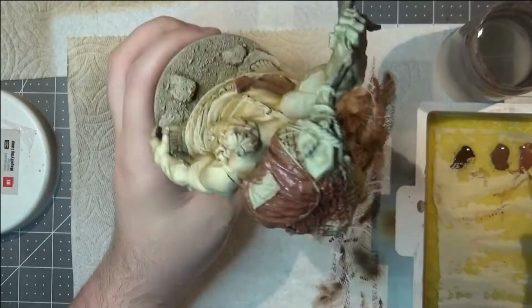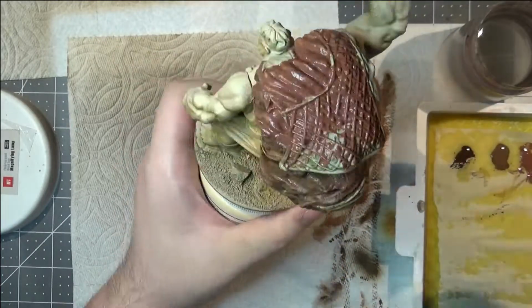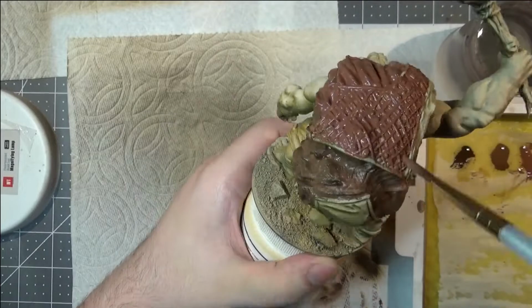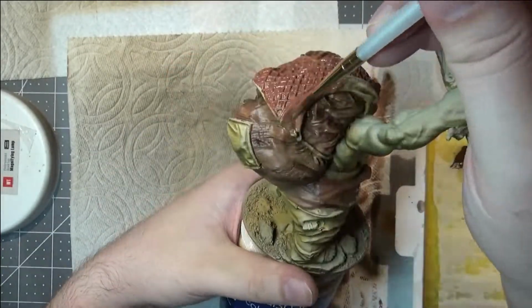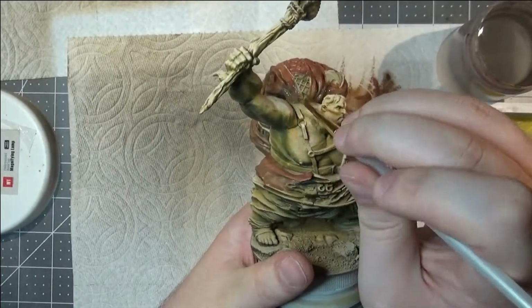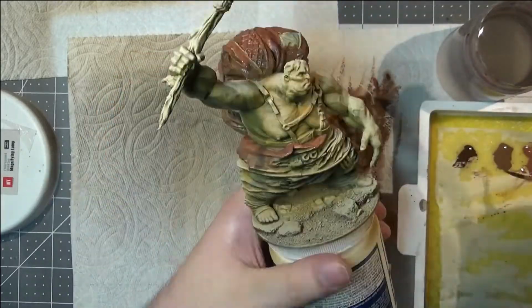And on this top here, I have this knitted area that I'm just going to fill in with the more saturated brown, because I'm going to be having another effect with the grid of rope or whatnot that's tied over the top of it at a later point. So I just basically fill that in, and I'll be working more with it later instead.